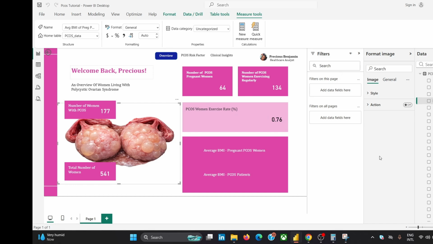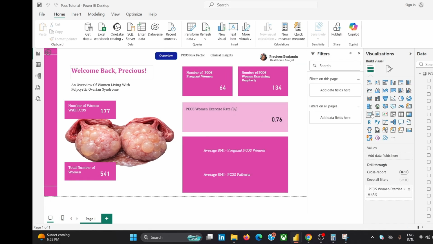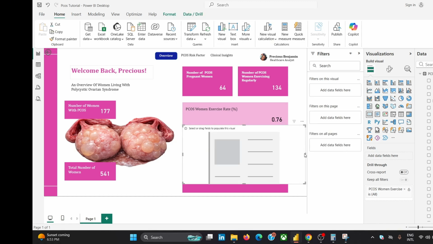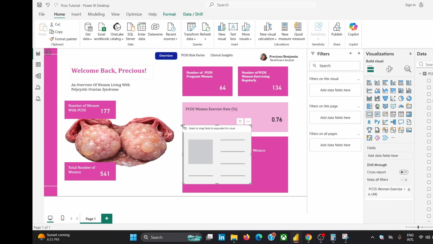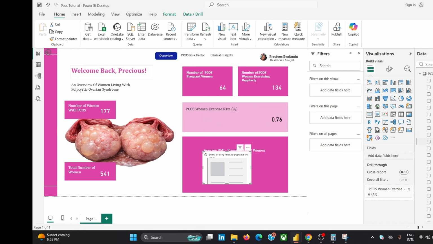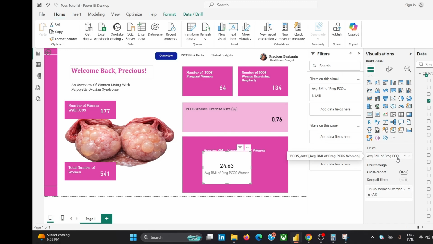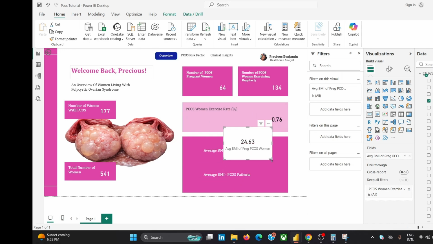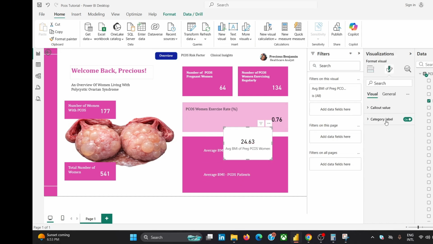So we simply go ahead to visualize this. We pick our card, then we drag our measure. Then we can go over to start.